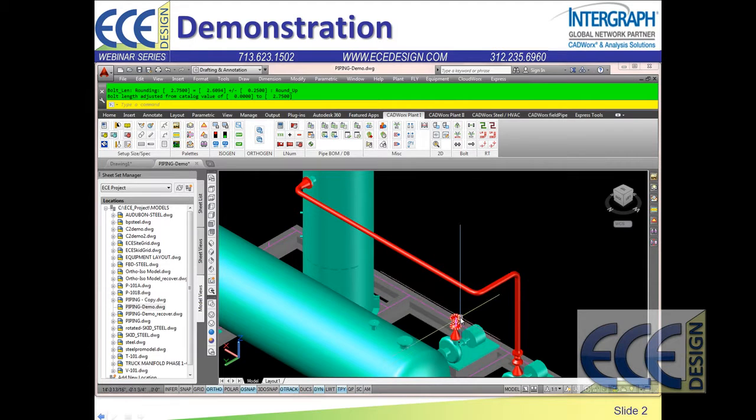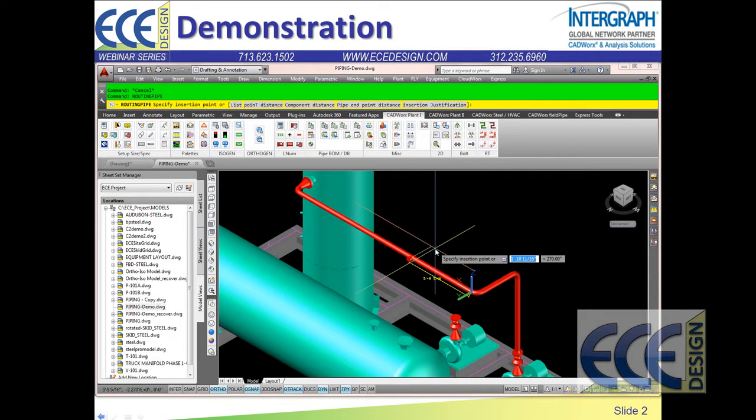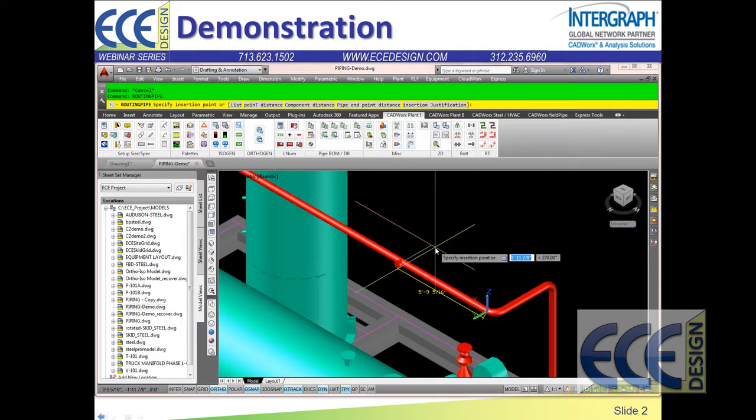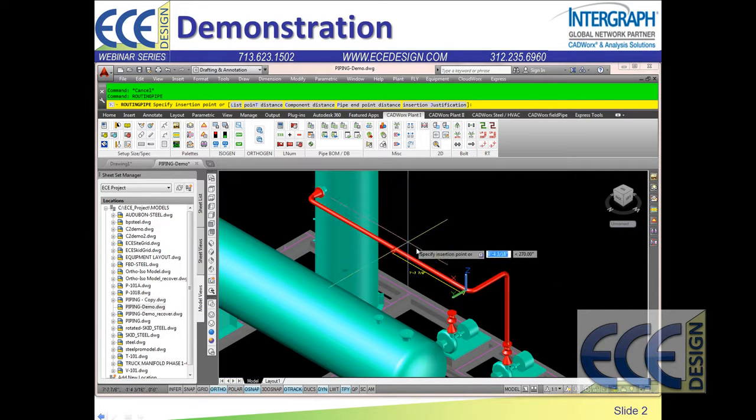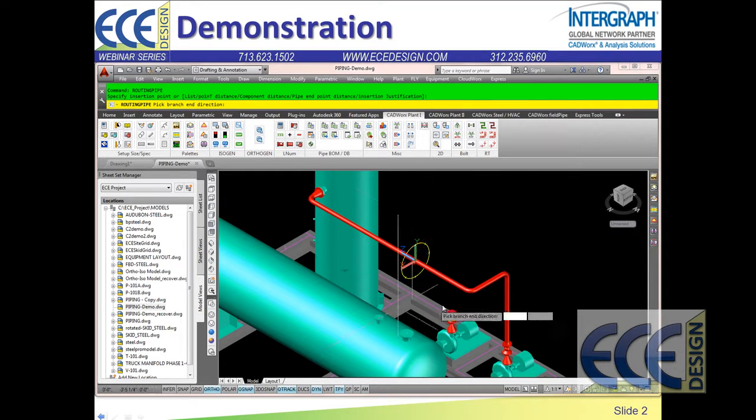Now at this point I might want to put a drop in for this secondary pump, this backup pump. So all I have to do is hit the plus grip on this run of pipe, and the system automatically puts in a T. And you notice there's a dimension line in there going to the end of the pipe. We'll take a closer look at that in a moment. What the system's looking for is how to align this T, and all I really have to do is hit a nose snap on the end point of this ball valve to align the T with it.